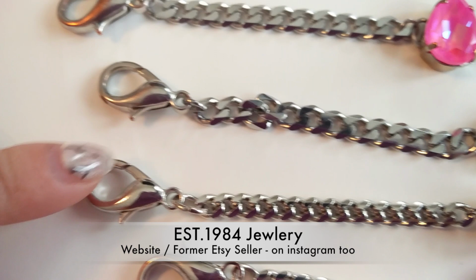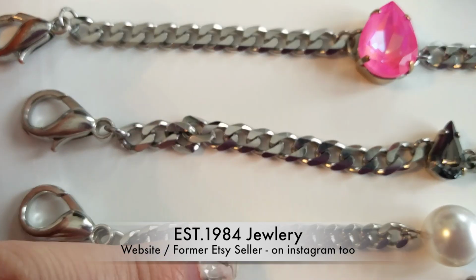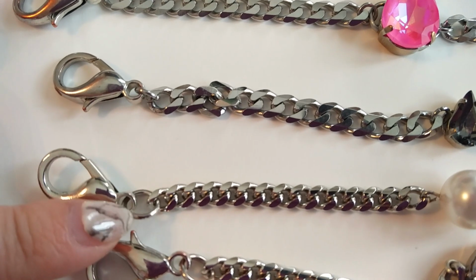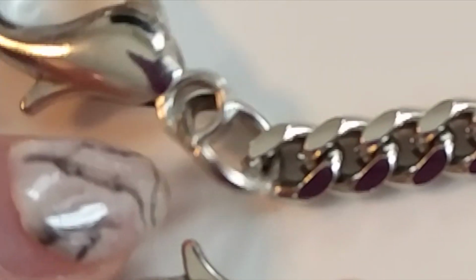This one is a new company. As you can see, the chains are different. This company is called Established 1984. And here's the jump ring. See, it's not aligned very well.